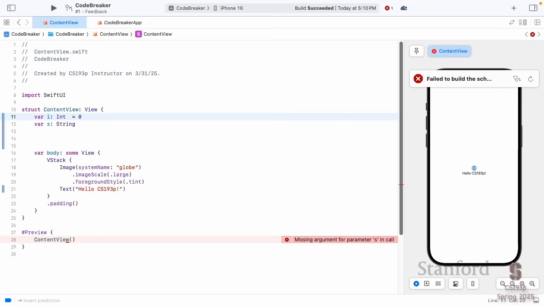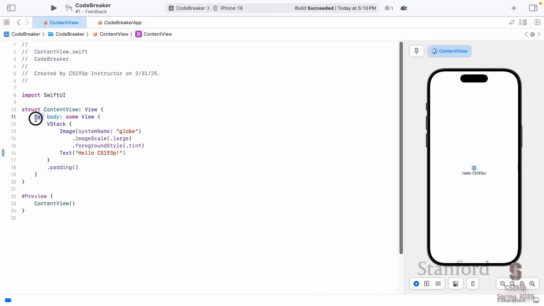Okay? So that's variables. That's our quick thing about variables there. So let's get back to this variable. Now, this variable's type is kind of kooky. Some view, it's got a keyword in there and then a protocol. And I told you that these variables have to basically be concrete types. But we know view is just a protocol.